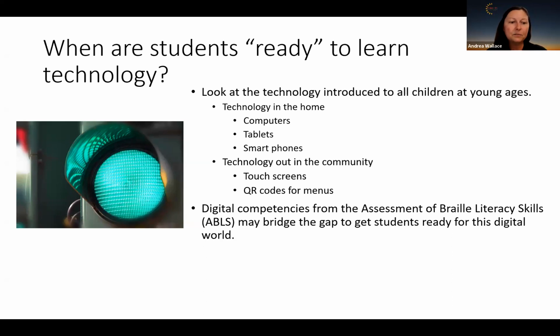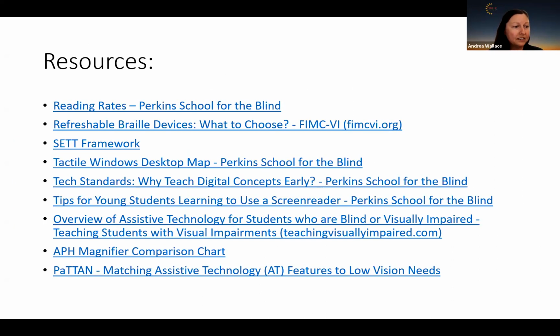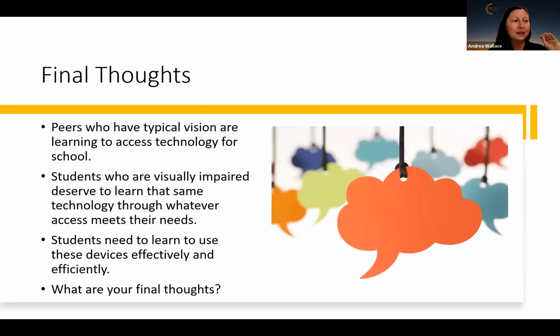Real quick plug, the assessment of Braille literacy skills. They have digital competencies now in their new edition. So something to take a look at. And I know FSU students may be familiar because Dr. Michael Tuttle worked on that to make sure that was happening. These are the resources, lots of good stuff. Make sure you check out the resources page when you download the PowerPoint.